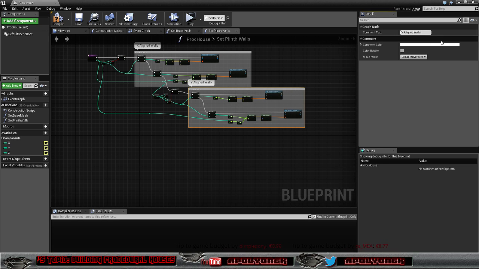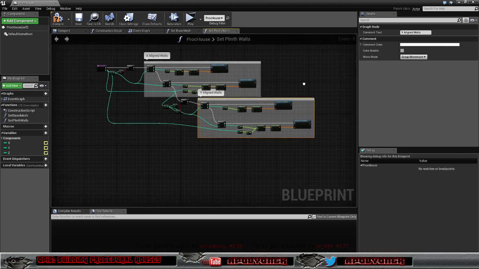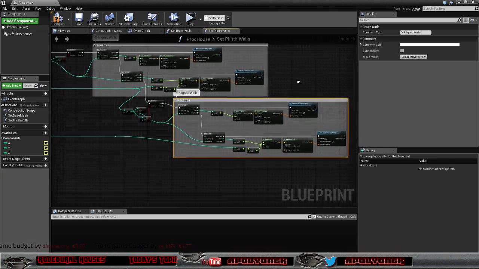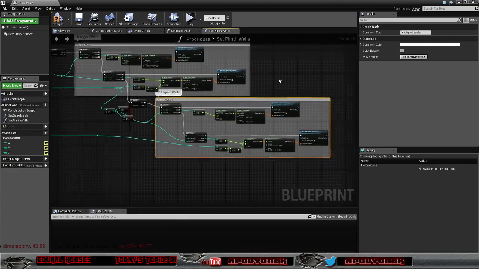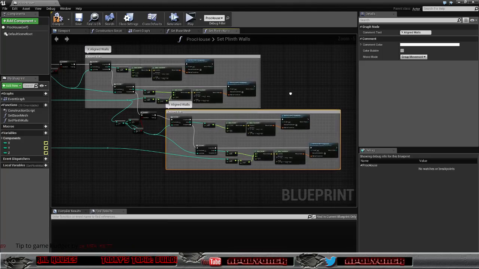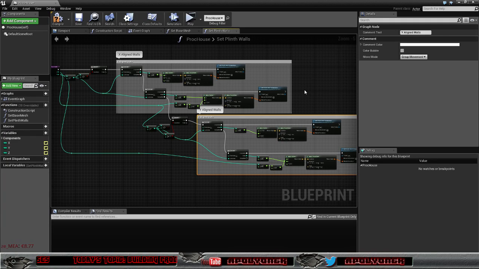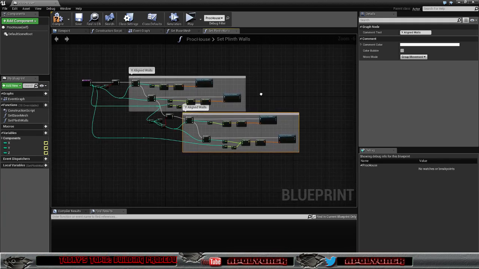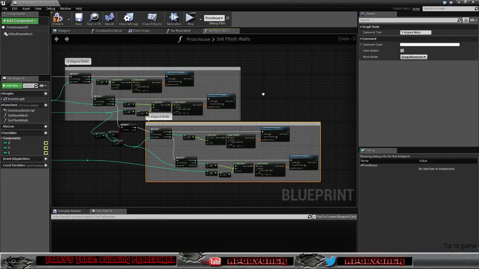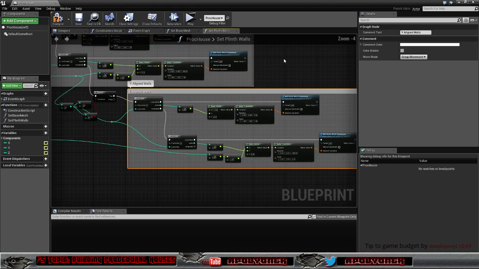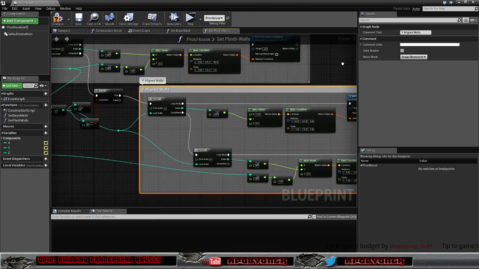Walls. And sorry about that. And these are the ones that give me a bit of grief at the moment. So, what's the problem in here?